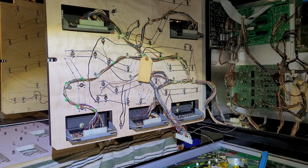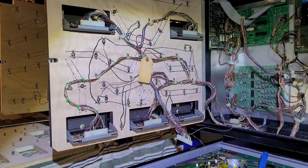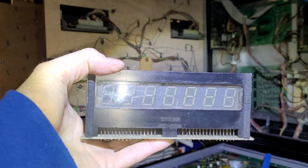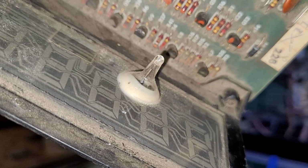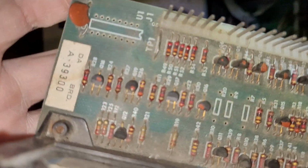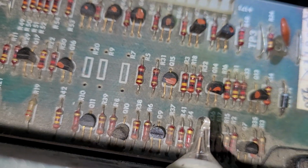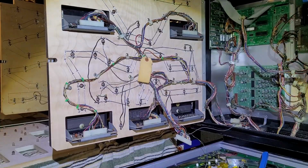So now I just have to find a good 7-digit display. I have a display. Whether it is good or not, I don't actually know. Still got the glass nipple, so that is a good sign. Didn't lose all of my plasma. Oh shit, look at this. Missing the decoder chip and several other parts. Okay, moving on to the next display.